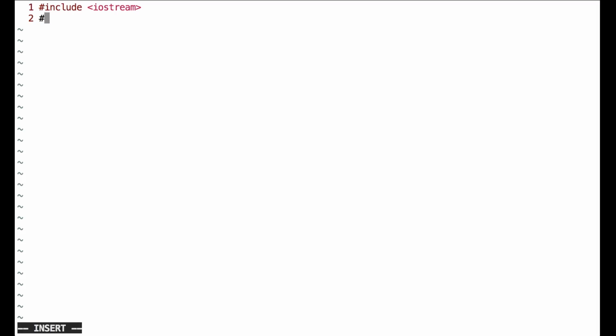And so another common one we might use is include string. And we'll also take a look in this video at string, which is very, very useful in C++ and that we want to make use of. And then what we do for C++, we need to keep track of essentially a namespace. So what we're doing is using a namespace. So we're going to be calling using namespace std.